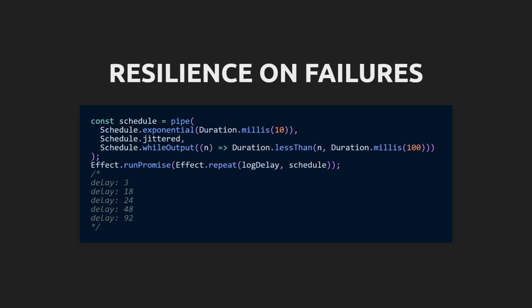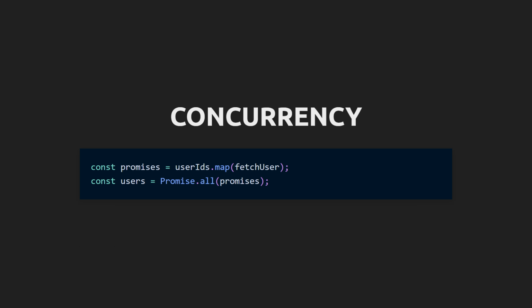Have you ever tried implementing jittered exponential backoff? If you were to try to implement this snippet without Effect, how would you do it? Would it be as flexible or as maintainable? This code works while your meager startup only has 5 users. But what about when it grows to hundreds or thousands? That many requests at once will crash your users' devices.